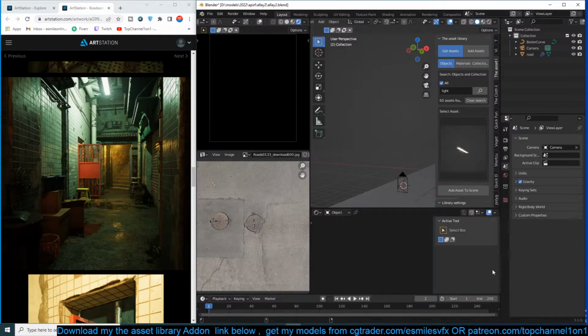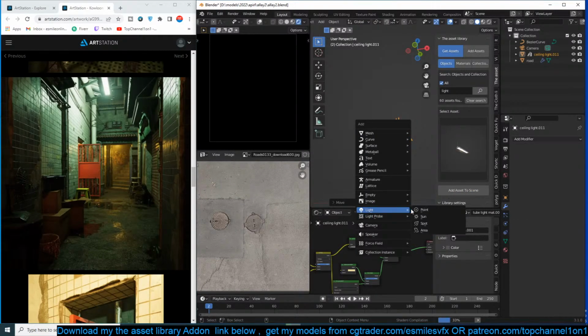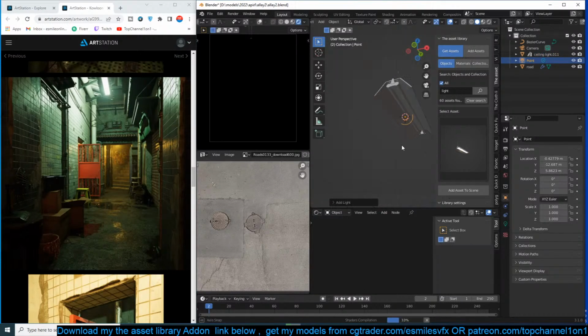I want, yeah, something like this, and I think I'm going to also use a point light here.